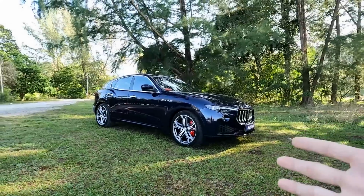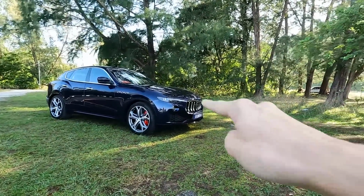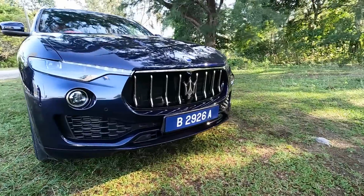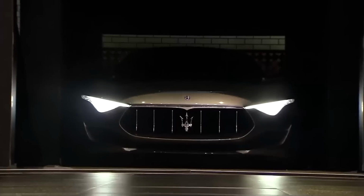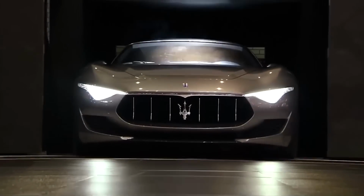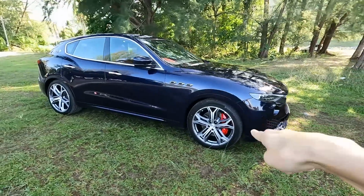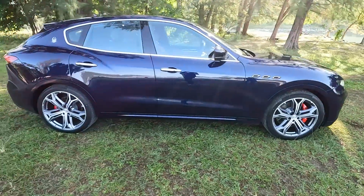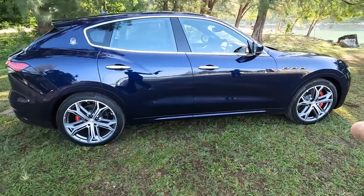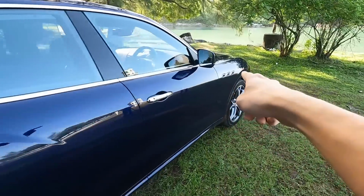But for this model update, there are actually a few changes on the exterior, starting with the grille. The grille design actually replicates the Alfieri concept, and we all know how cool that looks. At the side, you have a choice of 20 or 21 inch wheels. In this case, we have 21 inch on this car with 6-pot Brembo calipers in the front. I really like those little details over there.